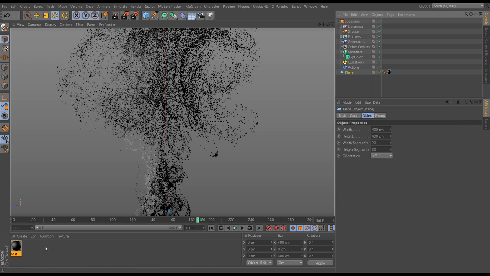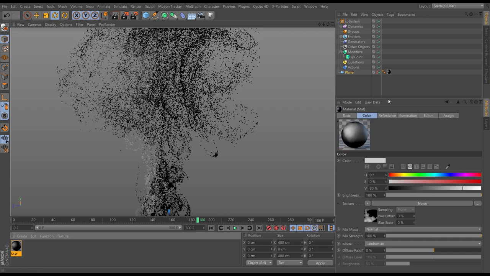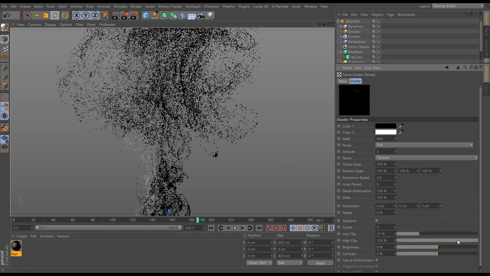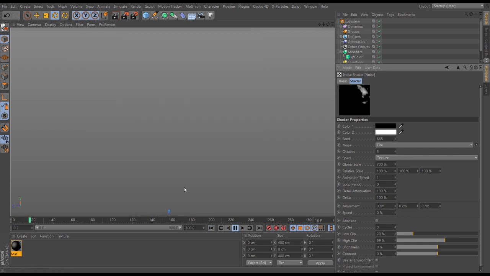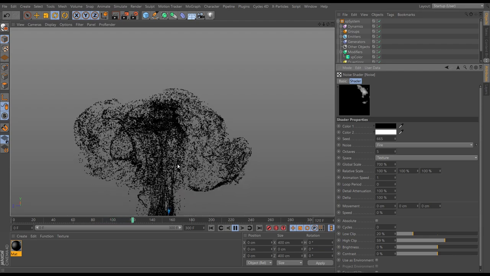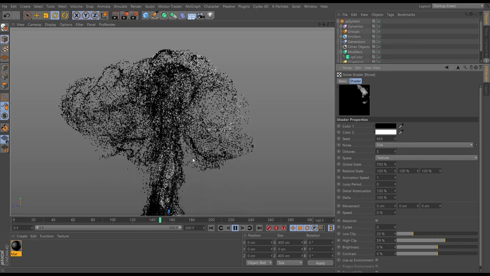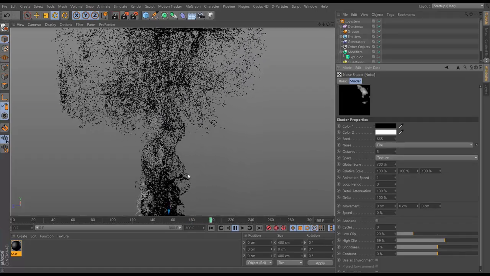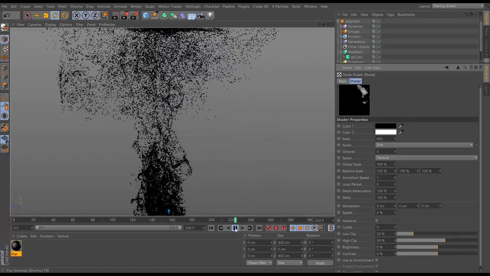So let's just make it more obvious, the animation of this noise. Because remember, these particles are supposed to be respecting the animation changes of this noise. So what I'm going to do, just to make it more obvious, I'm going to clip this noise to make it really bright. And let's increase that animation speed and see if we can see them flashing in our simulation. Let's have a look. So there, we can see them flashing, they're changing color as that noise is animating, and we're getting this really nice glitch effect. Now, I might change the noise type because this is looking a little bit too subtle. We want it to be much more glitchy as it changes color, but that's working quite well.